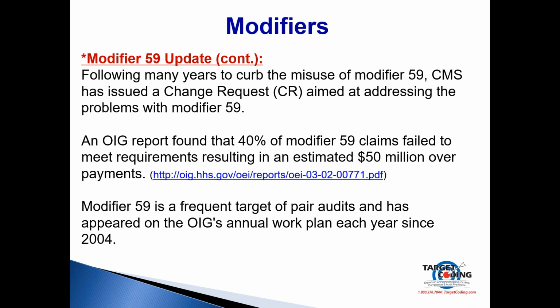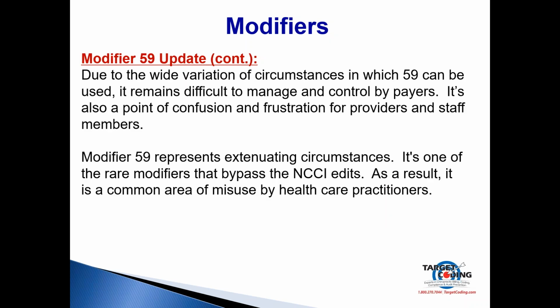As I mentioned earlier, some doctors are using the 59 on traction with an adjustment. Not necessary. I see some doctors using 59 on x-rays and exams. It's not necessary. The doctors are billing the 59 just because they heard that's how you get paid better. But if you use it on an exam or traction on the same day as an adjustment and you're getting paid, you may think, well, it's working. No, it's working against you because your profile on the 59 will go sky high and it'll cause an audit to occur.